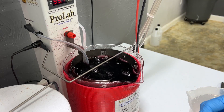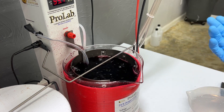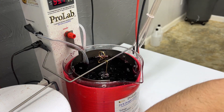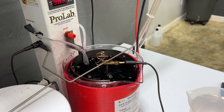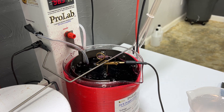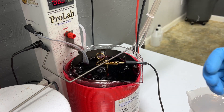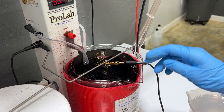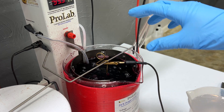Now we're going to be plating these parts in our gold. Our gold is going to be at 100 degrees Fahrenheit and we're going to be plating at 2.3 volts for two or more minutes. Gold, if you look at it up close, kind of looks like an orange with all those pores — that's why metals like copper, brass, and silver diffuse through gold, because it's very porous. That's why we need a barrier such as nickel. If a diffusion barrier isn't an option, you could plate the gold on a lot thicker and it will help prevent the metals from pulling through.